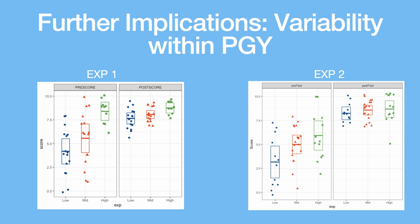And you can imagine how this might put somebody in a vicious or virtuous cycle in their surgical training, right? So one resident comes to the case, they can see planes, they kind of understand what they're doing. They get to do more in that case. So they learn more that case. And the next time they come back, they're that much better prepared. They get to do even more. They learn more, right? They start to kind of take off on this accelerating curve up.